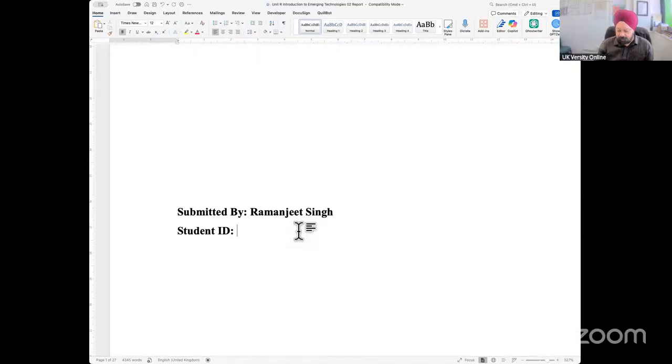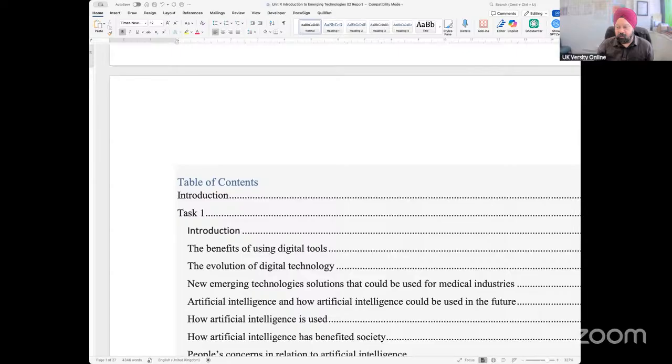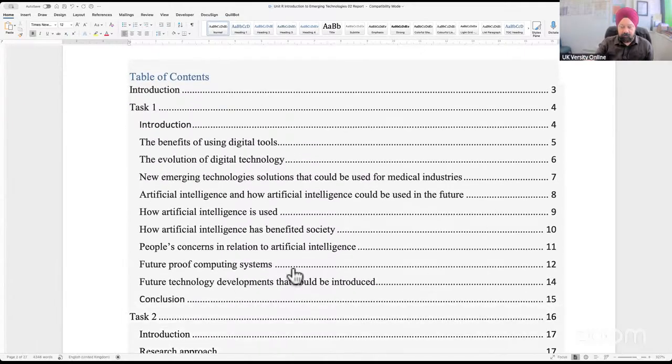I'm just writing mine. So I would just say my number as ALID, just as an example. And then I would obviously write the tasks out, which are given in task 3. Obviously, this table of contents will be produced later, because I've also done another thing I want to share with you.